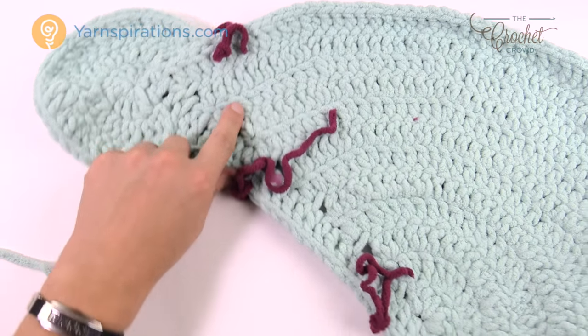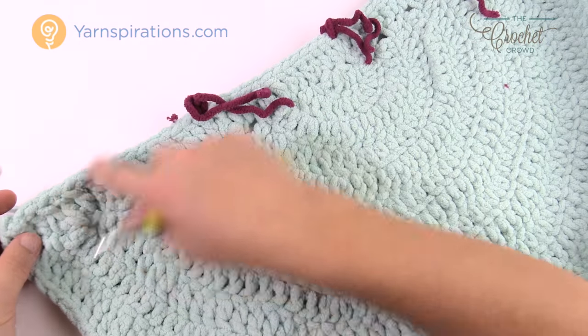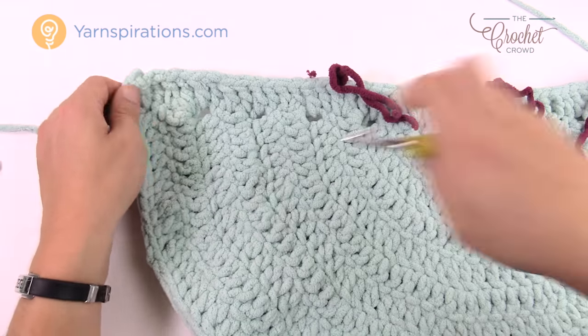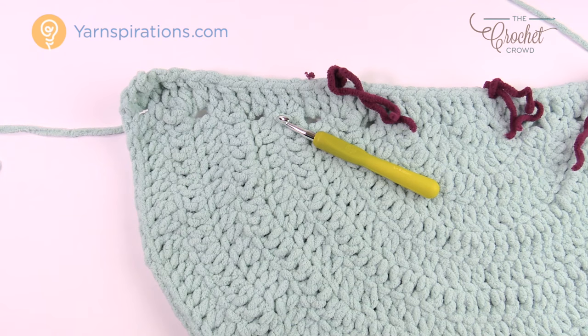This is the right side. So when we go to start the next one, just turn it so that you can still see it. And we're going to work on the other side of the scoop over here. Okay, so we're still looking at the right side at this moment. Let's begin the right side.